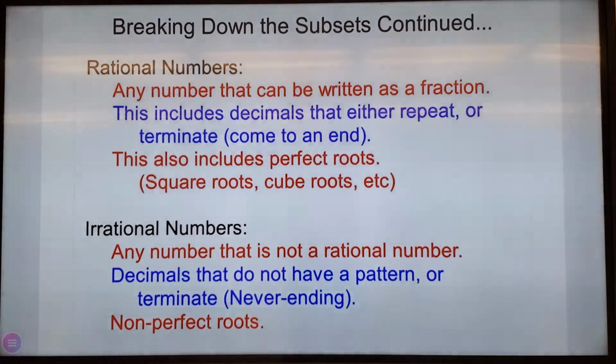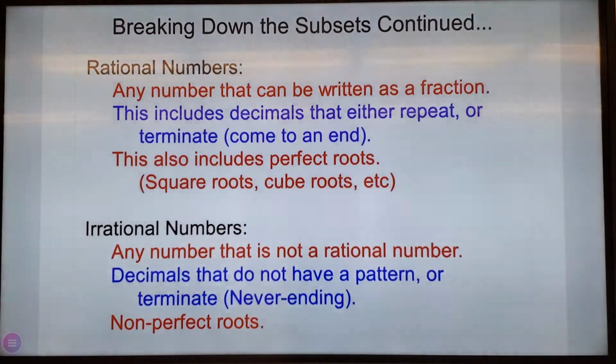The third thing there, this also includes perfect roots. You're going to see that little square root symbol, but at times you will see a little index number. That's the little bitty number inside the little hook on the outside left, and that tells you what root I want. If you just see a square root, it's the square root. If you see a little 3 inside that little hook, then it's the cube root, and so on. We'll work with those a little bit throughout this unit.